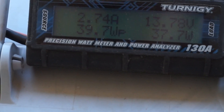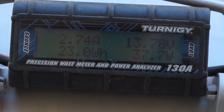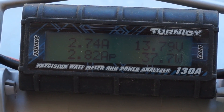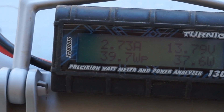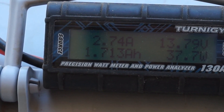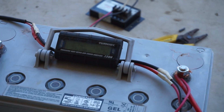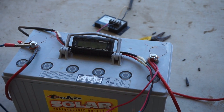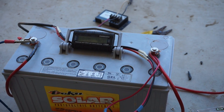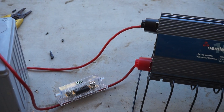These are pretty neat devices. I got mine from Hobbyking.com — it's a watt meter used on RC cars and helicopters to help determine what size battery or motor benefits you most. I used it for my solar project and compared it with my Fluke meter. One of them was really dead-on with the Fluke; the other one I'm not sure you can adjust, but it works pretty good for me.